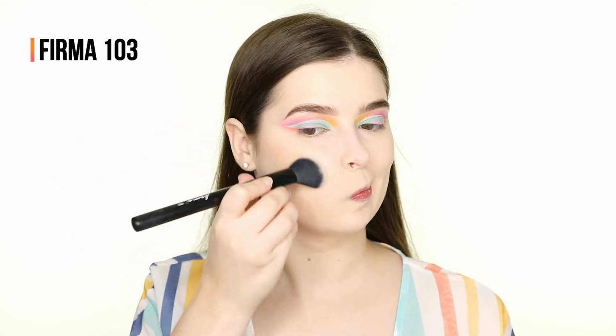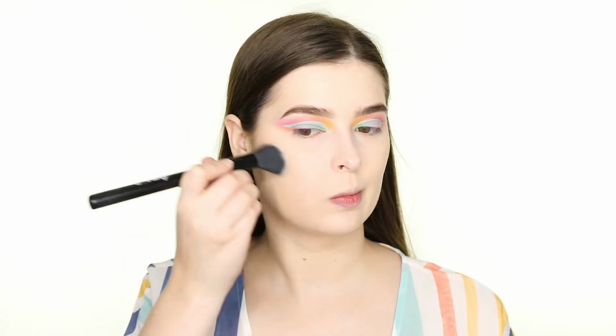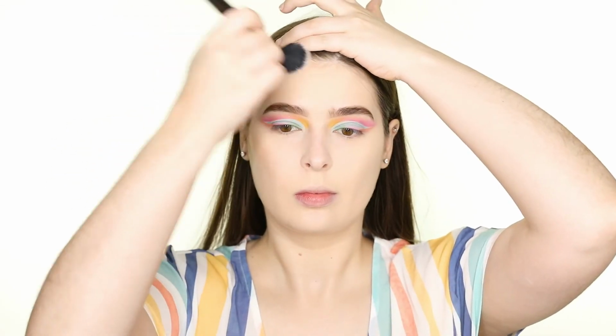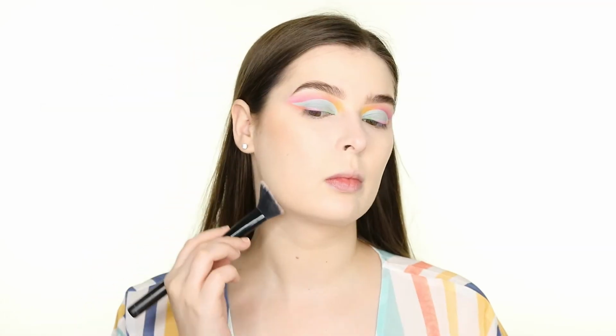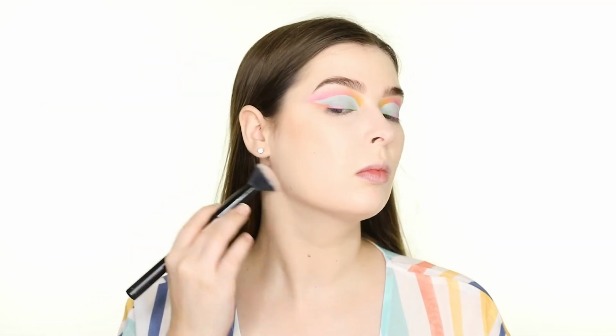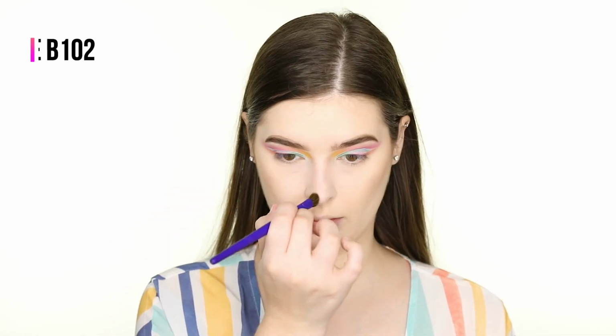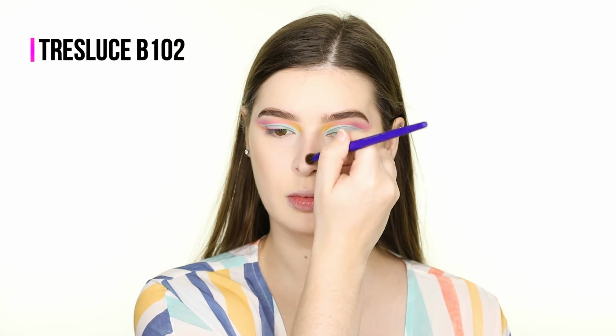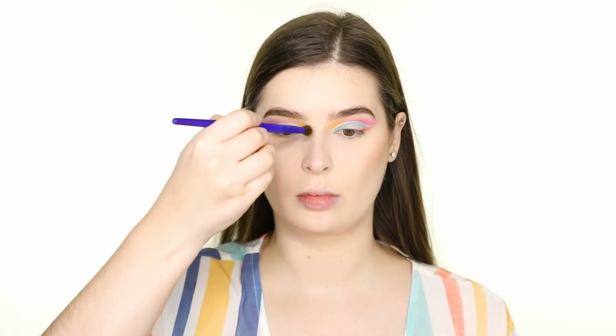Next, I'm contouring with the Anastasia Beverly Hills Contour Kit. I'm just mixing all three of the powder contour shades on a Firma 103 brush and placing that into the hollows of my cheeks, against my hairline on my forehead, and along the jawline. I'm also taking a little bit of this on the Luoci B102 brush and using that to contour my nose.